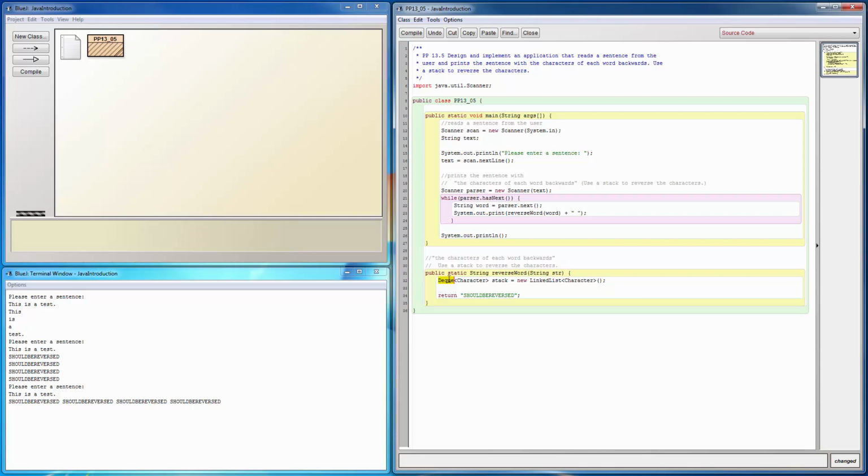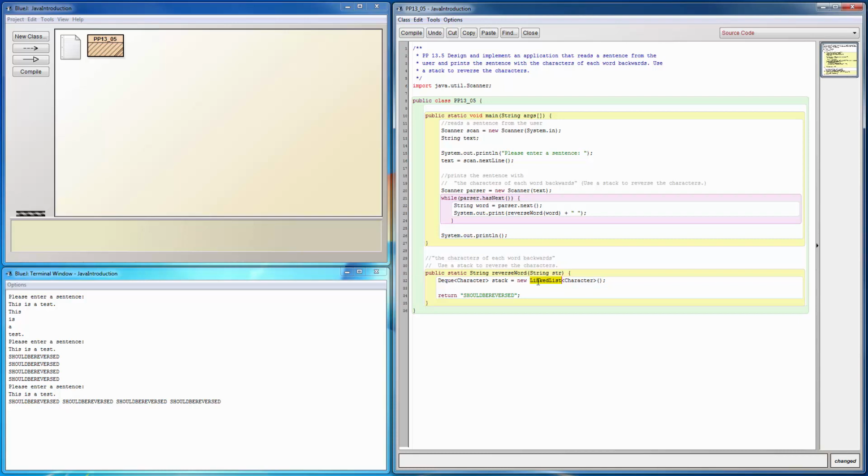Now, since this is an interface, there's a bunch of different classes that actually implement it. One of the ones that implements it is a linked list. This is Java's implementation of a linked structure. This is the thing that contains a bunch of nodes, and they're all linked together, and we can easily add or remove from it. This is the built-in Java implementation for that, and they just call theirs LinkedList.